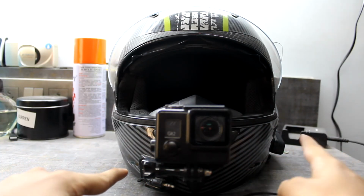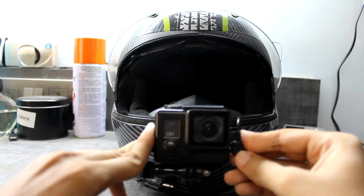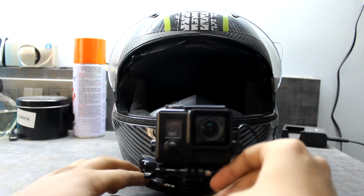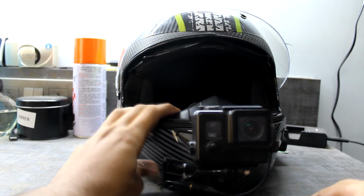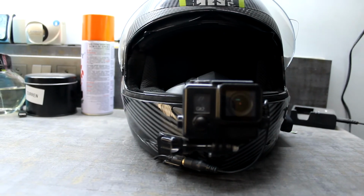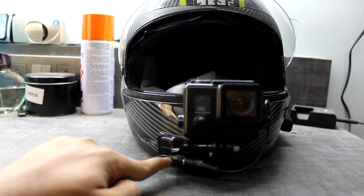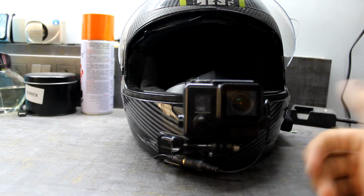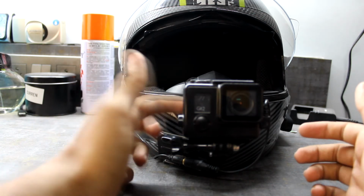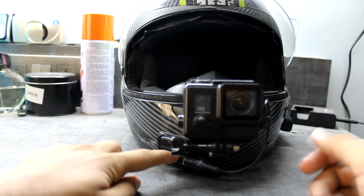I run the mic around the same way I ran the mic and the speakers for the intercom, around here, and I attach the adapter here and the input on this side. In this way, I have stuck the 3.5mm jack to the old curve mount, so that it's not dangling when I'm recording. So it doesn't get stuck with anything or bump into anything. Even if you don't have it, it's not necessary to go with this. You can go with this if you have extra 3M tape. I didn't think about it at that time, so I just applied it over here and it worked out fine for me. So this is my basic setup.